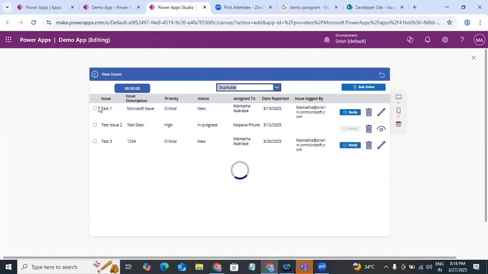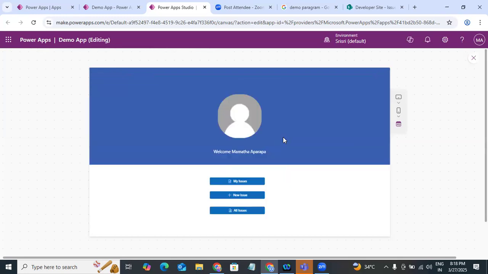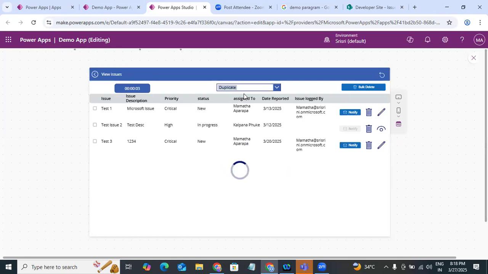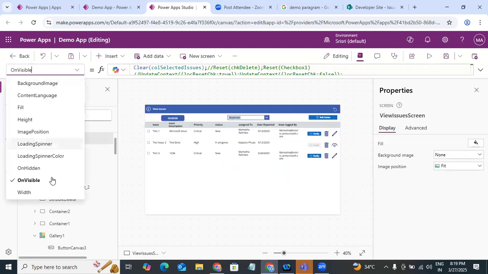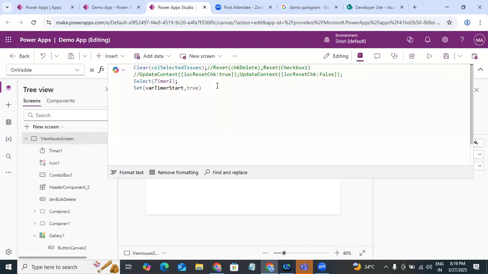I change it to Duplicate, go back, and open All Issues again. See, whatever the previous selection was, that is what it displays. But whenever I come back here, it should display In Progress only. To do that, we should reset our control on visible.